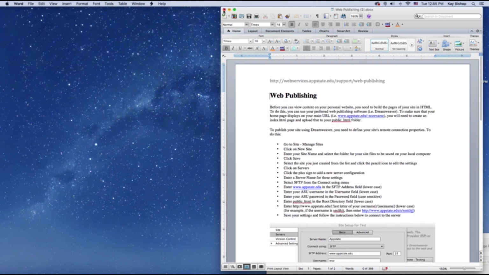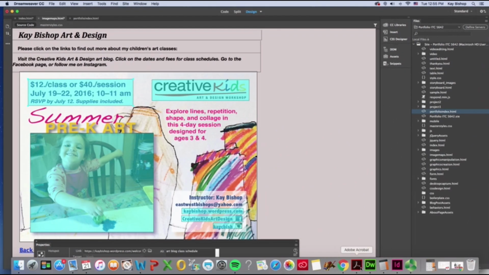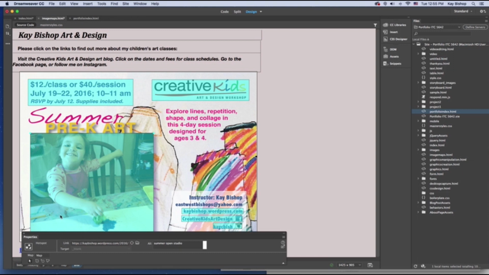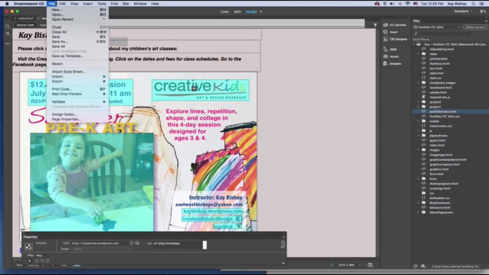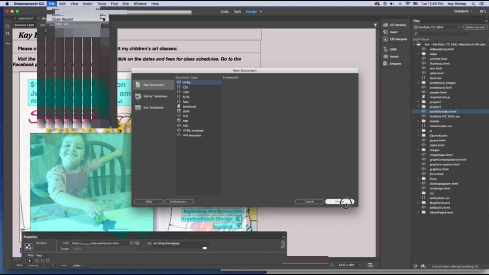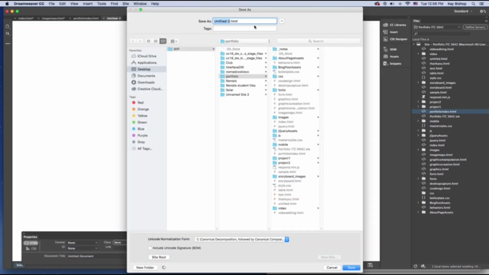I'm going to go ahead and jump into Dreamweaver and go to our image maps that I have set up here. All I'm doing is, in the Properties panel, I can set up some hotspots here. Image map, hotspots, really the same thing. That will link me to another website URL. So you can just go to File, New, and create a new HTML page and save that as image maps.